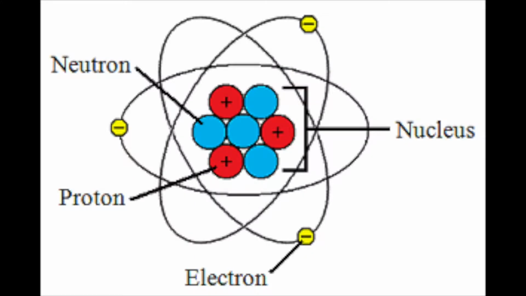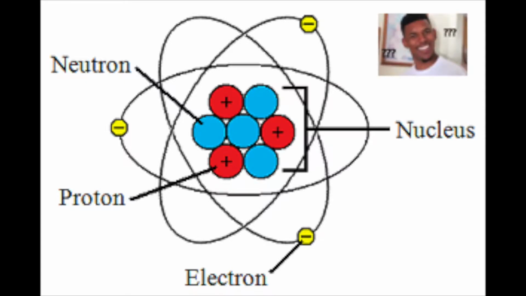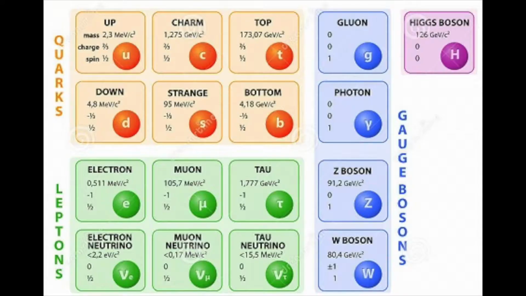Let's take the atom. During your very first day learning about chemistry in high school, they'll tell you that atoms are composed of electrons, neutrons, and protons, but they won't really give you much of a background, which can make chemistry seem very out of context. Particle physics is the context you may be looking for.